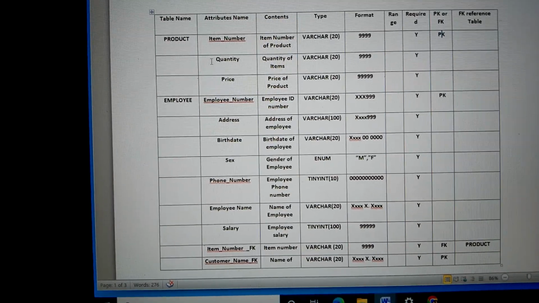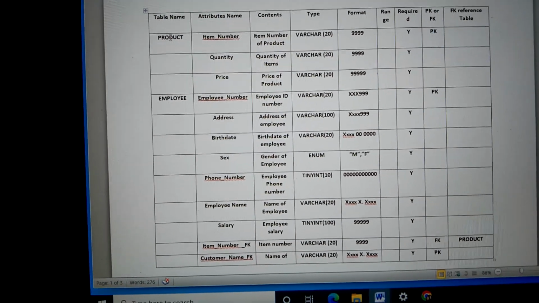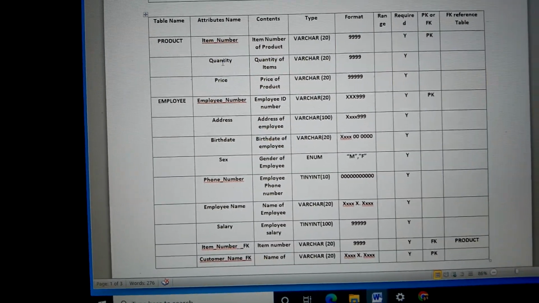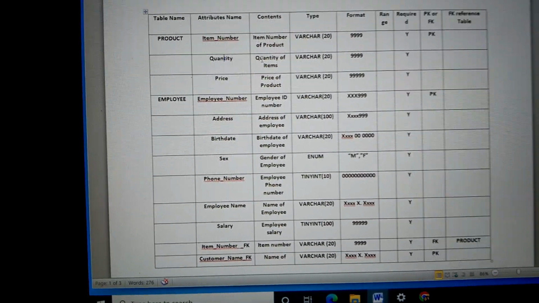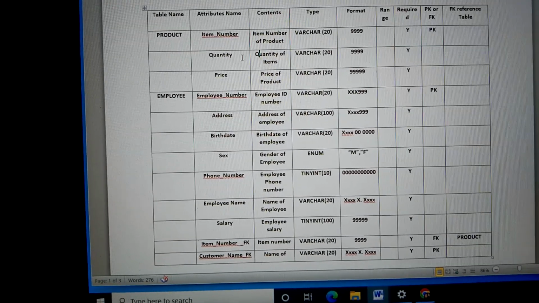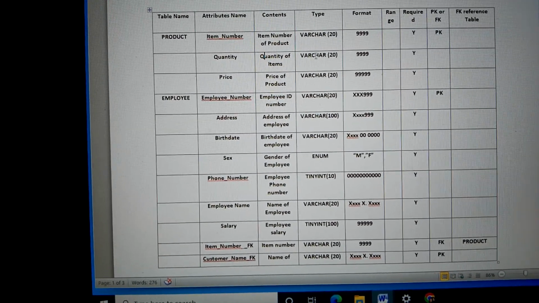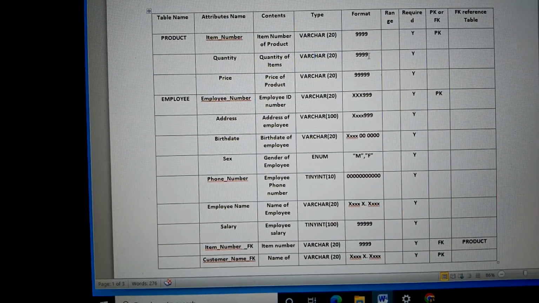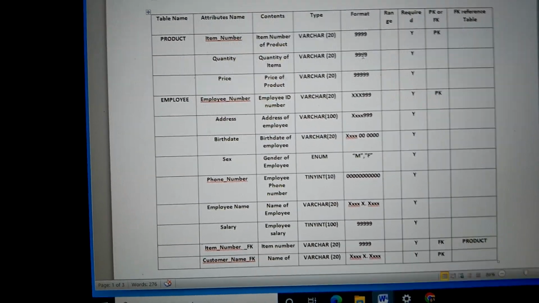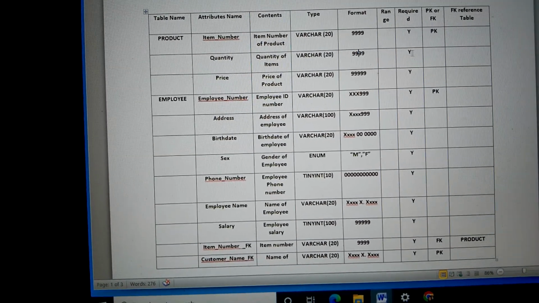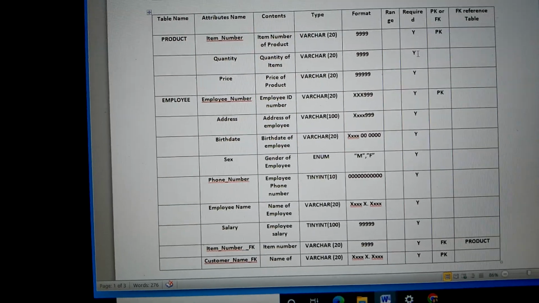The next attribute for the product is the quantity. The quantity has a content of the quantity of the items. Then the type is also varchar. Then this is the format, which is only a sample format. Then it is required.